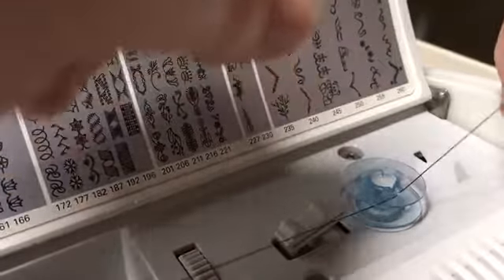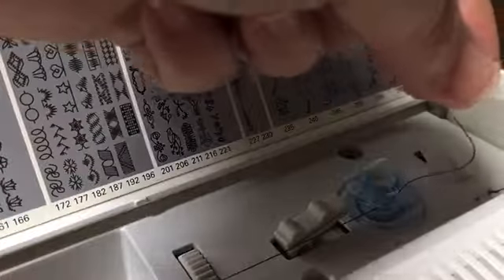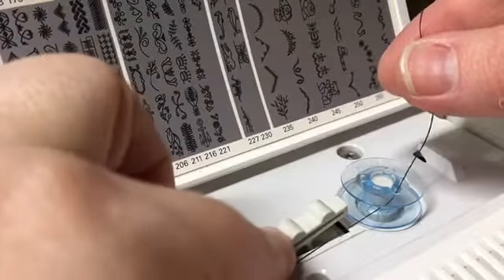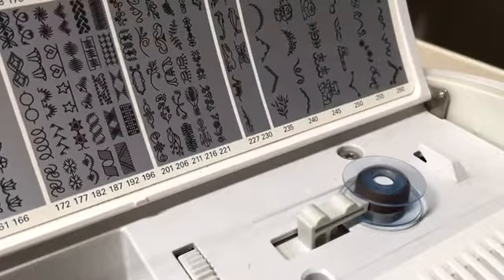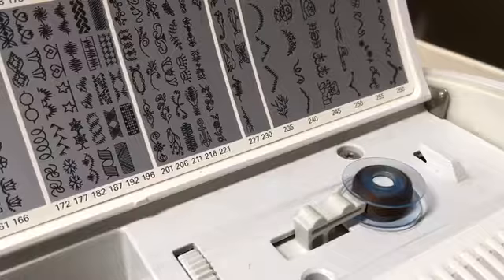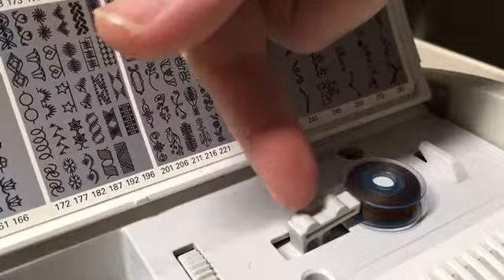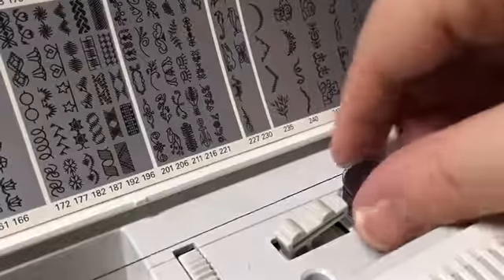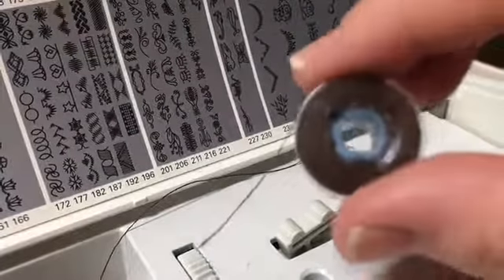You're just going to hold the thread. I'm going to trim it just a little bit because my thread's really long. Then you're going to push this in and it'll wind automatically. I'm going to hold this thread up top here and put my blade there and it's going to trim it off. It's going to wind up — it has an automatic winder. As soon as the bobbin's full, this part moves over and it'll shut off. Then there's a thread cutter right here, and you cut your thread. And there you have it — a perfectly wound bobbin.